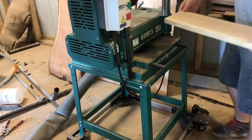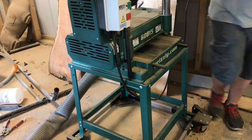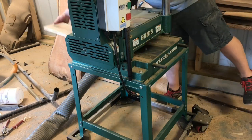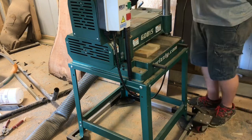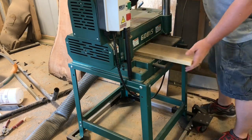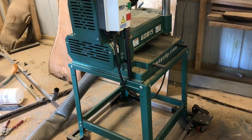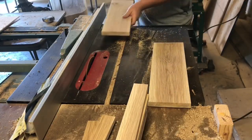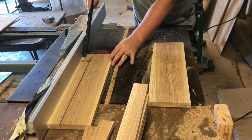Next, we go over to the planer where you put your jointed face down and plane the top of the board down flat so that it is perfectly parallel to the bottom face. After that, we go over to the table saw where we cut it up into strips.